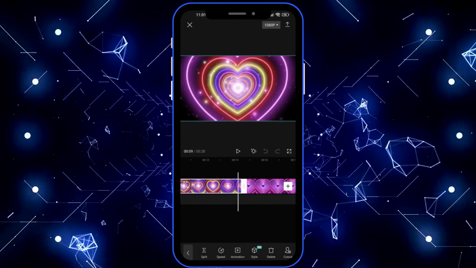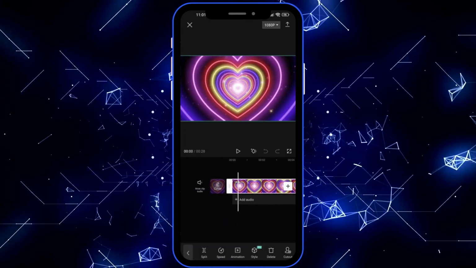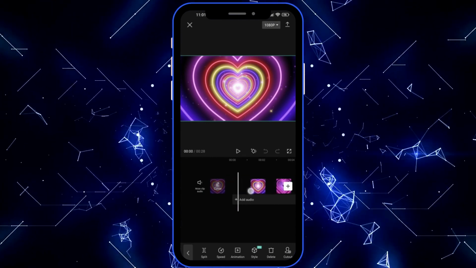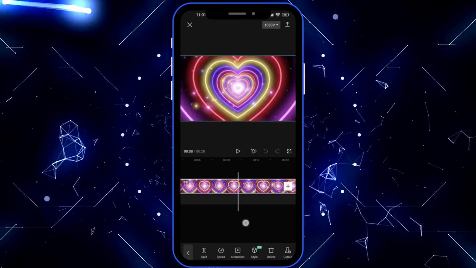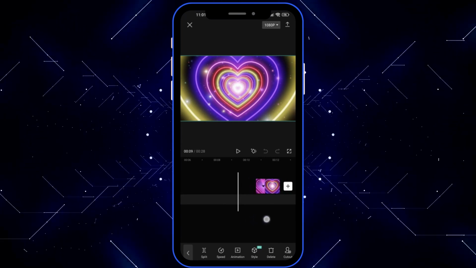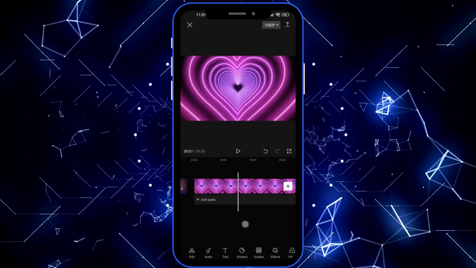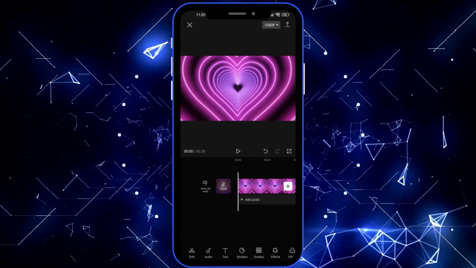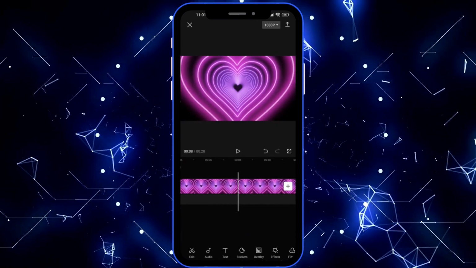And the first thing that I'm going to show you is how you can rearrange or organize your clips. So that is very important in order for you to get the flow that you want. So to do that, you simply need to hold the clip, and from here you can drag it right here, right? So let me just go this way so that you can see better. So from here you can just go and drag this right here after holding it, and you can rearrange this, and as you can see, the positions have now been swapped. And that's basically how you rearrange your clips.